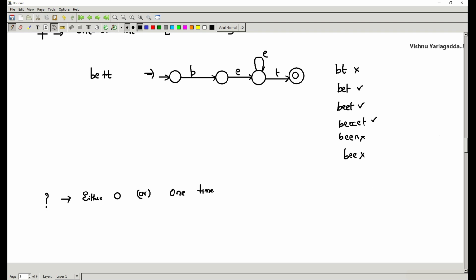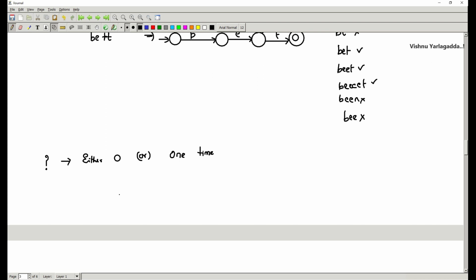So take an example, BE question mark T. That means my start symbol goes with B, then it goes with E, then it goes with T. Or I can directly go with B like this also.